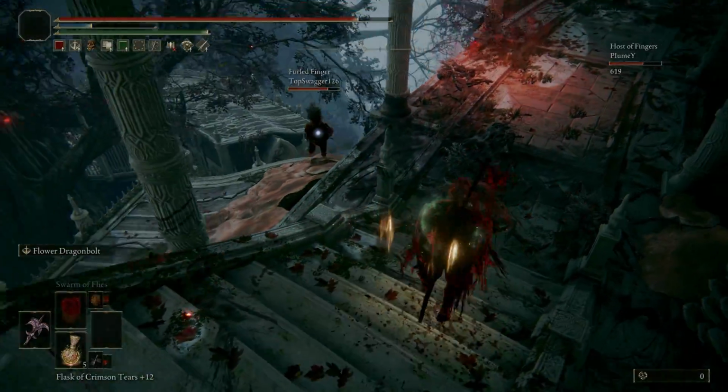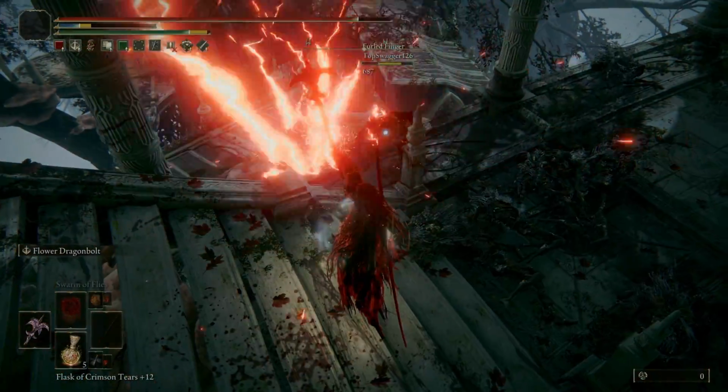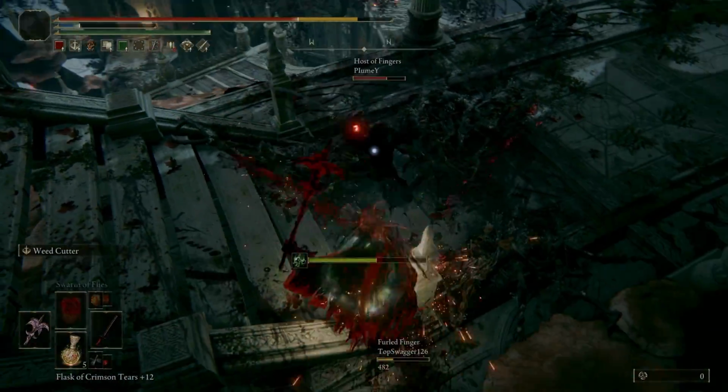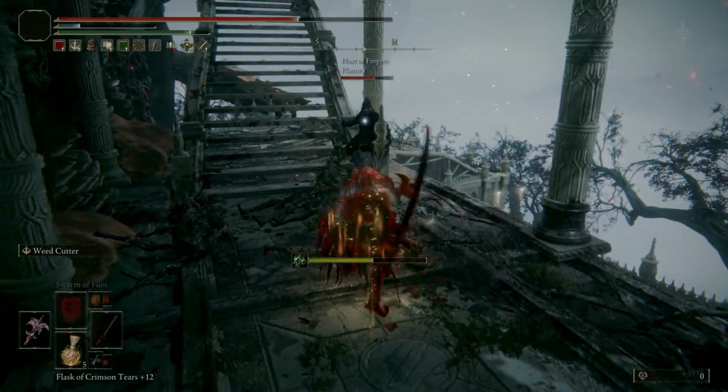So you look at this, long range harassment, 619 damage there, 687 damage. He panics, falls off the ledge. Now it's just me and the host.